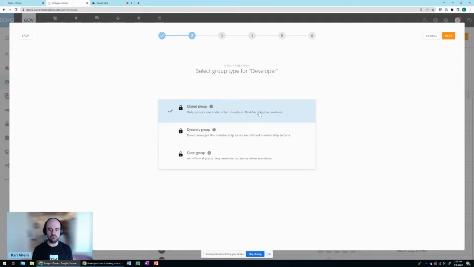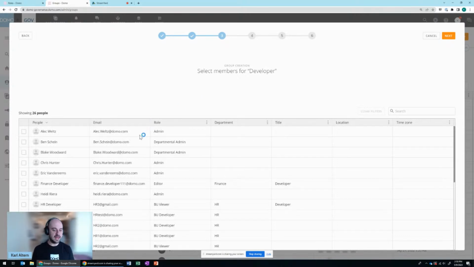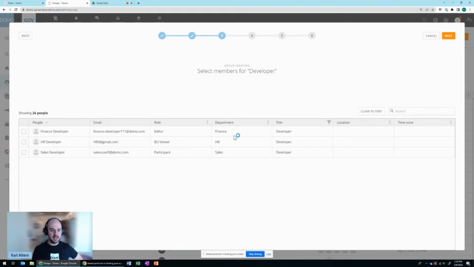So I'll just quickly show you what a closed group looks like for the configuration. If I select closed group, it's just going to load up a list of the users. And if, for example, I wanted to just bring in my developers, I search for developer under title, and this brings up the 3 developers that I would want to add to this particular group. As I mentioned, it is a manual process. I would still have to select them individually, and then every time a new developer joins my organization, or one of these developers moves into a different team, I'd have to come in and manually remove them. It's just a time-consuming process, and it's another task that we don't want our administrators to have to worry about.